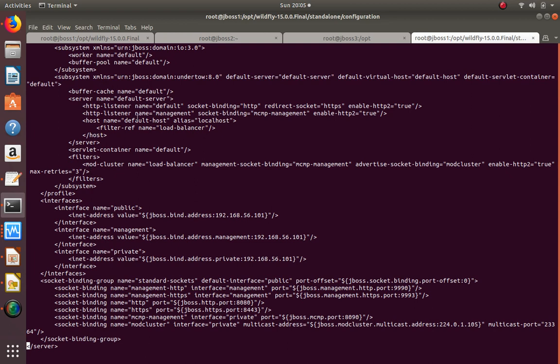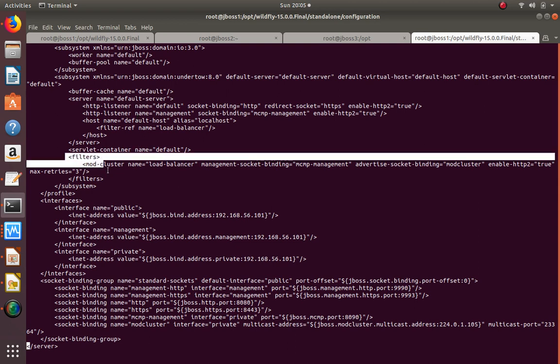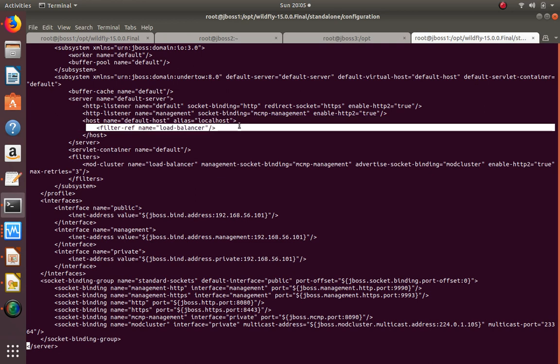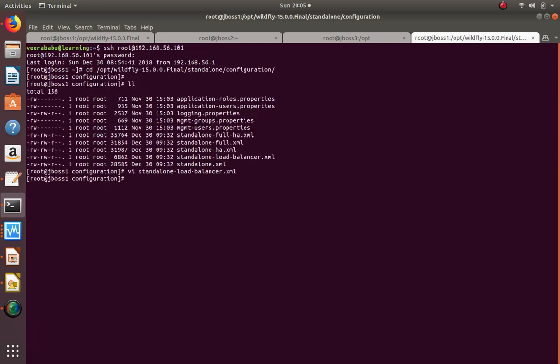First, what I'm going to do is choose the HA profiles on this. Then I'm going to add this filter section first, and then refer to it in the load balancer. So I will add these two in the HA profiles. Let's see, because this is ready-made, it came with the very latest version of JBoss. If you use WILDFLY around 10 or 11, maybe it is not available there. So at that moment, I'm going to show you how it will look.